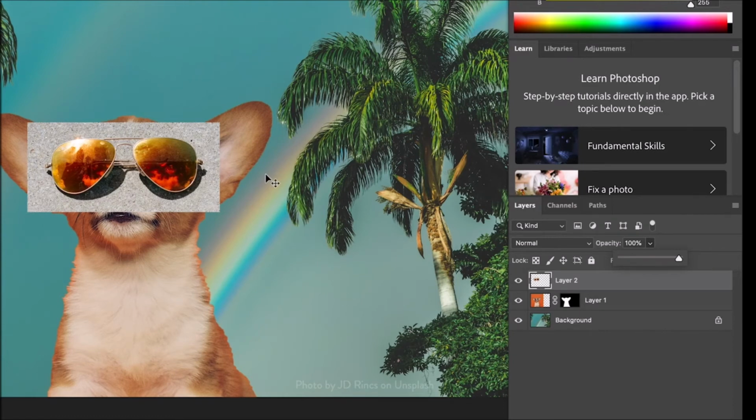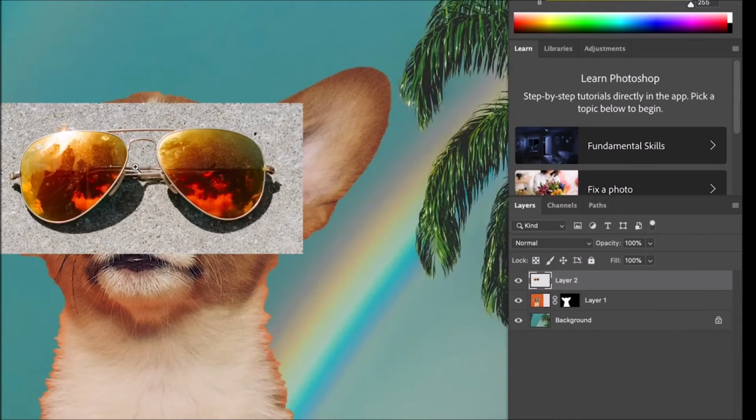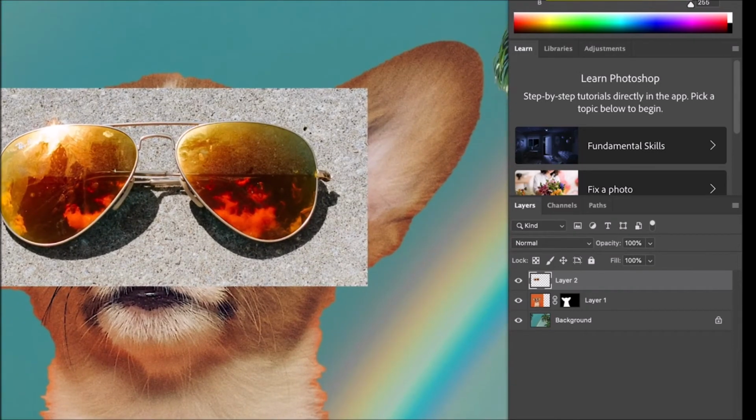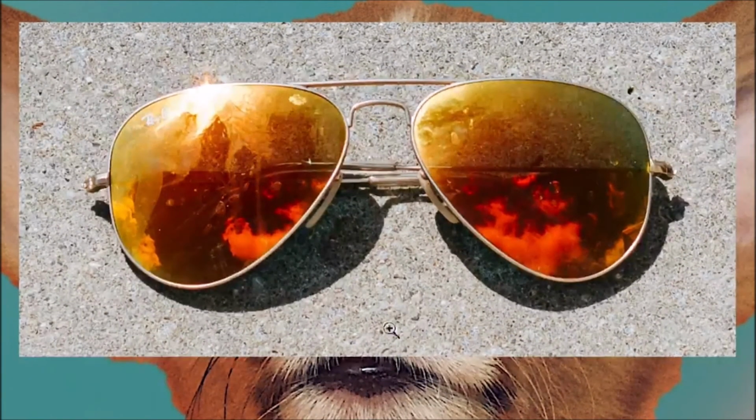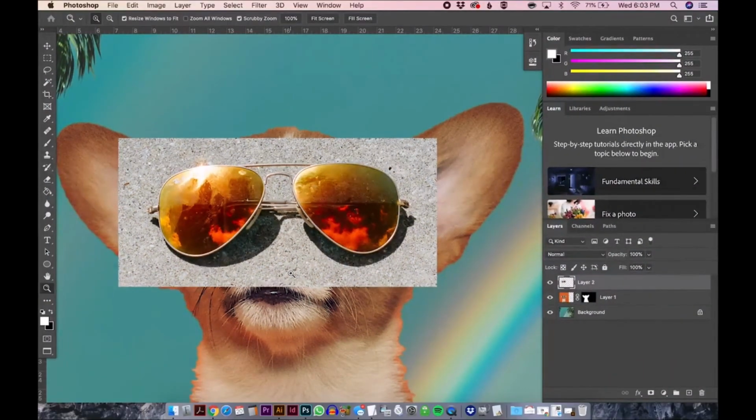So before, when we were removing the background away from objects, we were working with objects that were on a flat background with a really simple color. But as you can see here, these sunglasses are on this textured concrete background, so that trick we used with the magic wand tool isn't really going to work in this case. There's too many colors back here and too many textures to get a really clean selection. So instead, I've got a different workaround. It's not as fast as the magic wand tool, but it's definitely more precise.